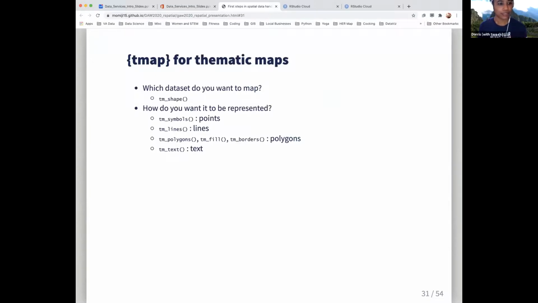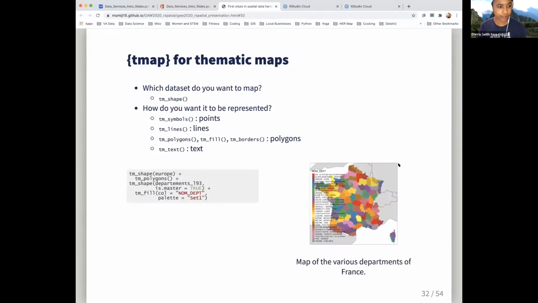So now let's talk about some of the functions of tmap. First you have to call the tm_shape function. And then after that, depending on what you're trying to map, you're going to do plus and then a subsequent function. I'm going to show an example here.